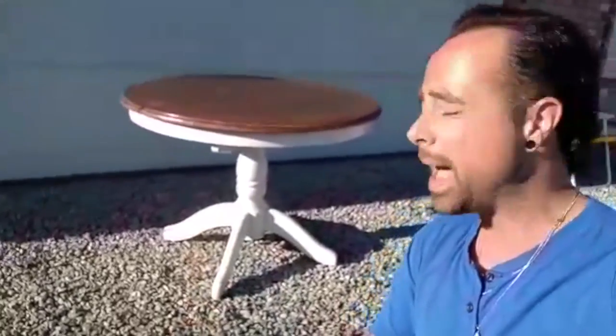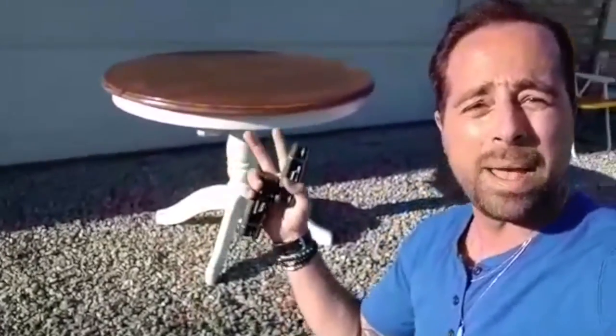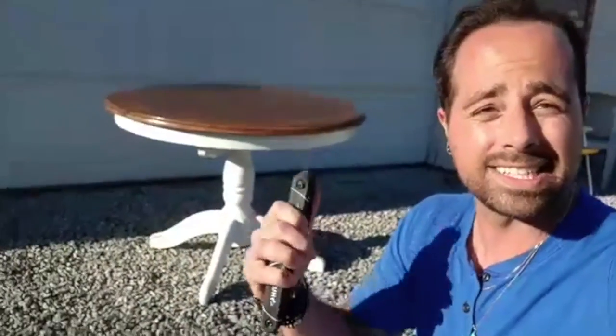I just got some tools, so I'm just tightening up some of the bolts, making sure everything's tight and good on that part. And then we'll just take the same 60 grit orbital sander to the top, I think, and just do that. Maybe imprinting some of the rocks so that we get those real rustic edges to it, but not too much work on this. This is a quick flip.